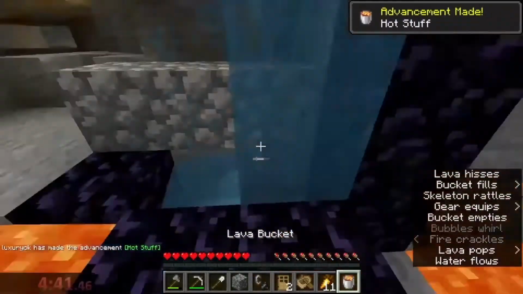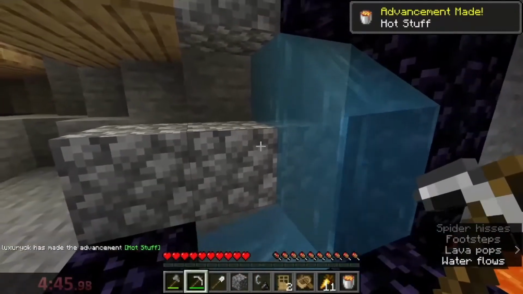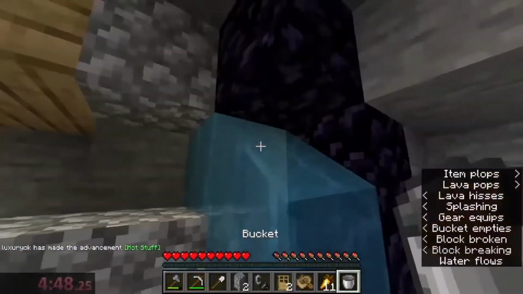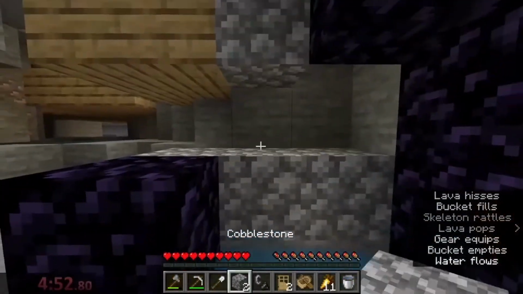But now we have some scuffed portal action going on. And I quickly realized that I'm going to have to do some improvisation, so I go ahead and make a 2019 portal.